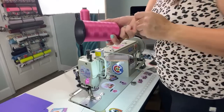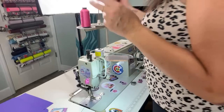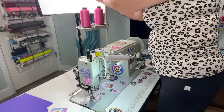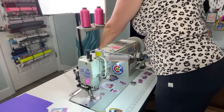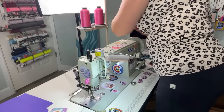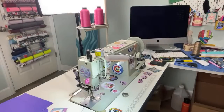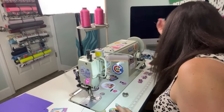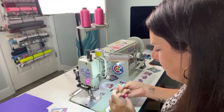See, I'm using a broken spool. I'm showing you they're still usable when they're broken. Our goal this week is putting together scrap packs, and in those scrap packs, we will put our broken spools of thread. It'll be great. Okay, here we go. I think I already have a bobbin all made up with hot pink Leslie, so we're good there.